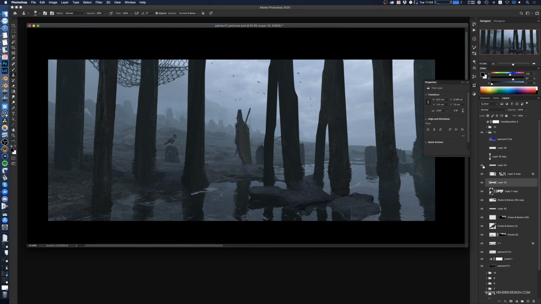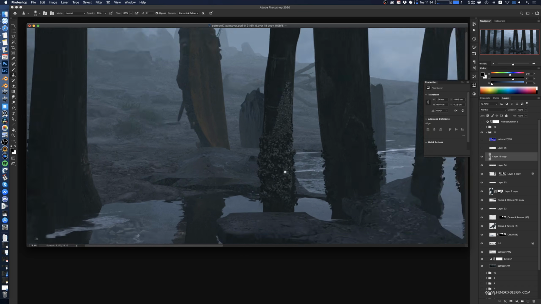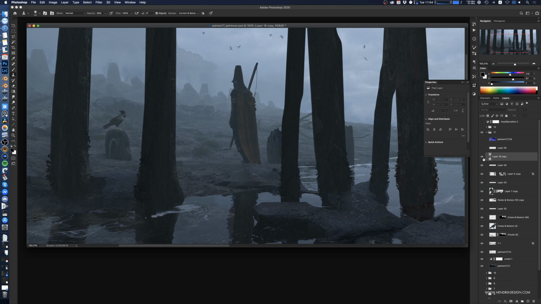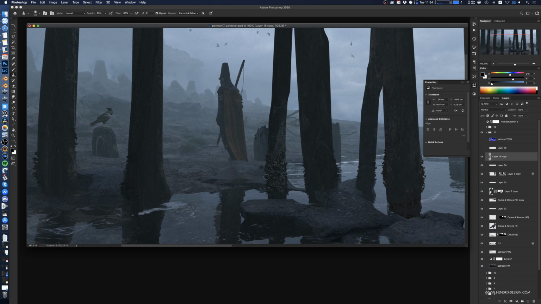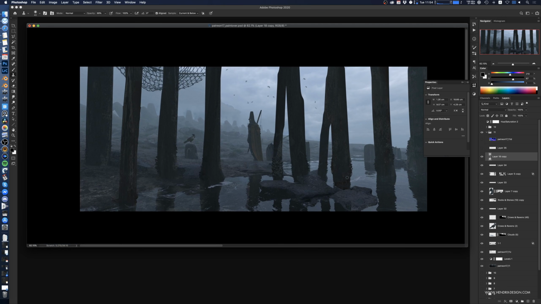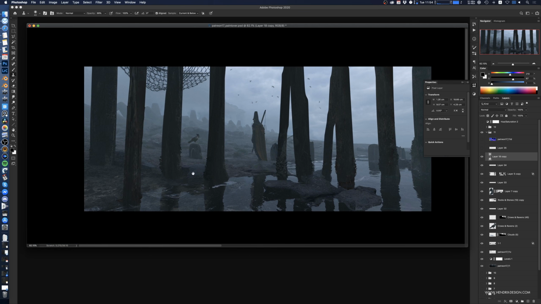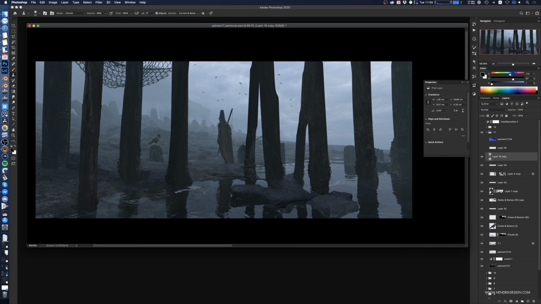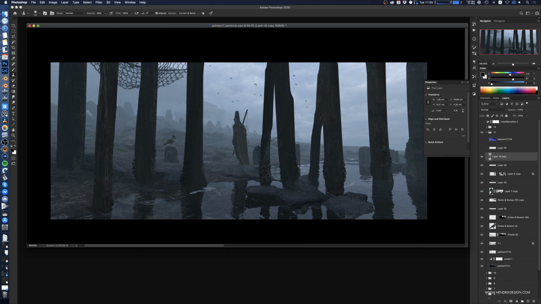and then also taking note of these little bits, barnacles or whatever it is, taking note of these, and especially taking note of the silhouette it creates. I added these kind of bits onto some of the other stilts. It's really only necessary to add these in one or two places where you maybe want the viewer to pay more attention to, so it has more detail, and then you can kind of echo this silhouette shape into other areas, and your brain will kind of fill in the details themselves.